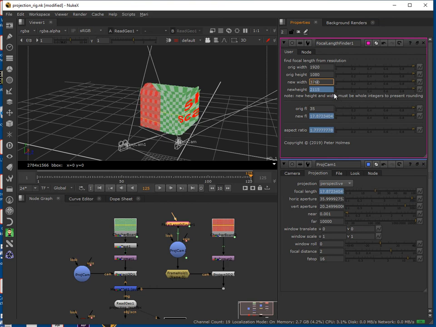I am actually going to come down a little bit just by integers, because I want this height to be a whole value rather than just a fractional value as it is, so I'm just going to come down until the new height turns into a whole value.